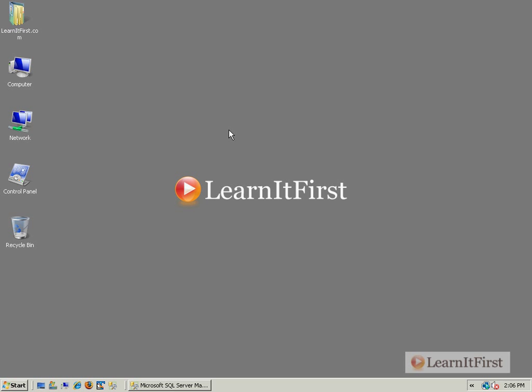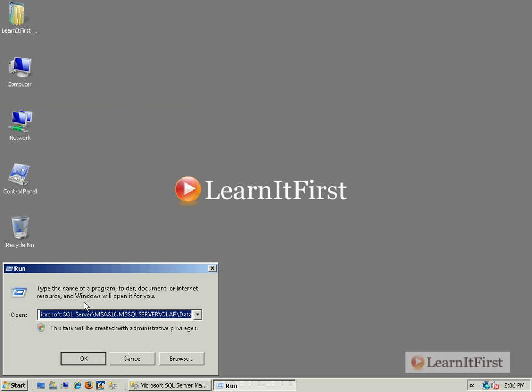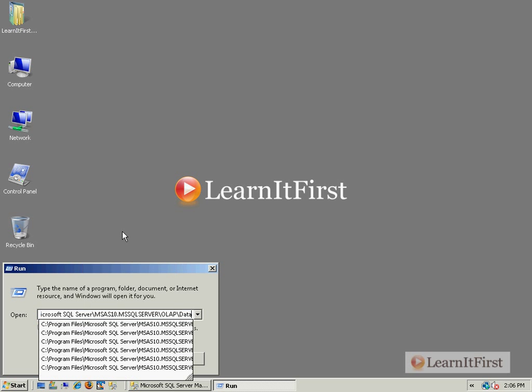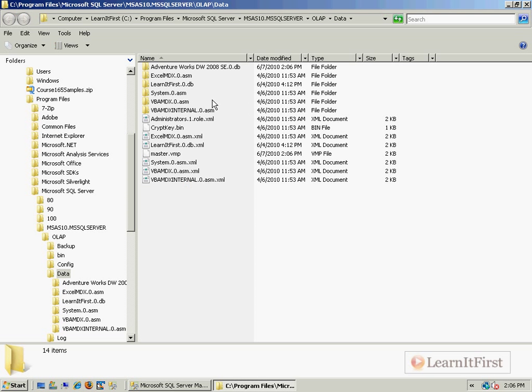I can go to run. I can paste that in. And it loads it up. Okay, so see, I could have done it in Windows Explorer as well, whichever way you want to do that. But here's where it's tricky, and a lot of folks don't really grasp this because it is so radically different from how the SQL Server database engine will store files. This is it. This is what you move around.